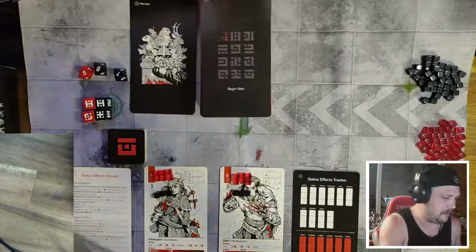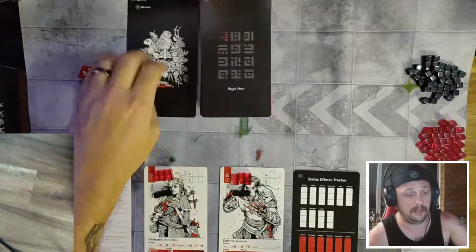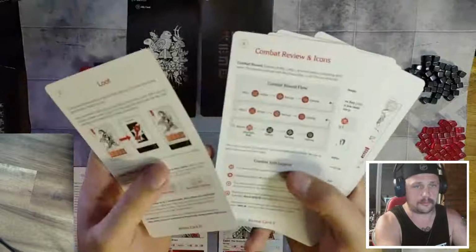My heroes can die. I lose the game if all the heroes die. So we've got a hero pile here. This is our story deck. We can get loot as we go through the game. Some other icons and stuff like that.